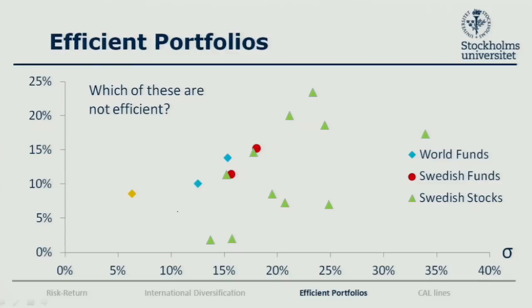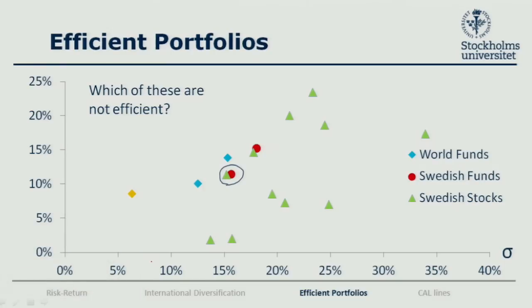Okay, so we usually don't like risk. So if we go further to the left, that's better. And we also like return. So going further to the right, top or up, that's also good. So these are two good directions. Going to the left means less risk, and going up means more return. But that also means, if we just remove this, that if you are below, so for example, you can compare these two to the one down here, this one must be much worse because it has lower return but more or less the same risk. So I would not like that one.